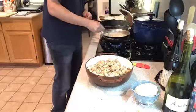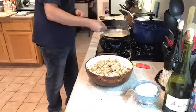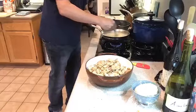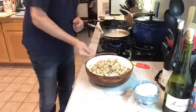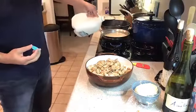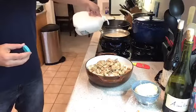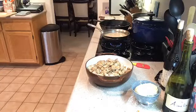At this point, if you have heavy cream, that's a great thing to add. We don't. We have 2% milk. So what I'm going to do is add the 2% milk, but let it cook for just a little bit longer for some of that liquid to burn off. And then after we add the milk, I'll taste it and we'll season it from there. I'd add just a little bit more. Bring it over to it.